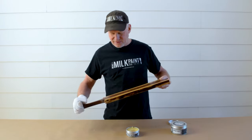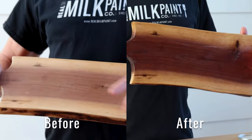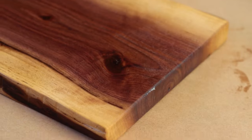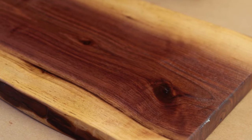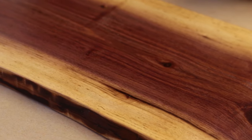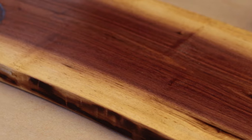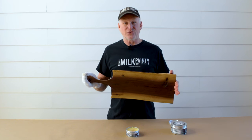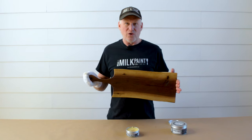Just look at that color from where we started. That's just got some beautiful color, and oils on their own tend to really bring out the color, and this will stay this way now, unlike mineral oils, which tend to dry out over time and disappear, and actually, since they never dry, you're transferring mineral oil all over the place.